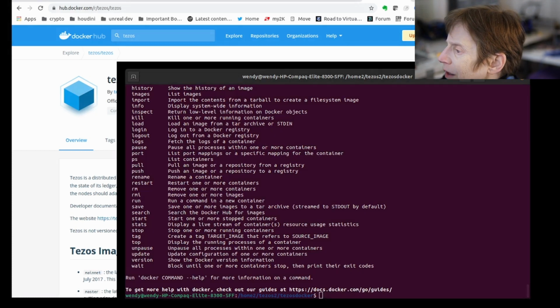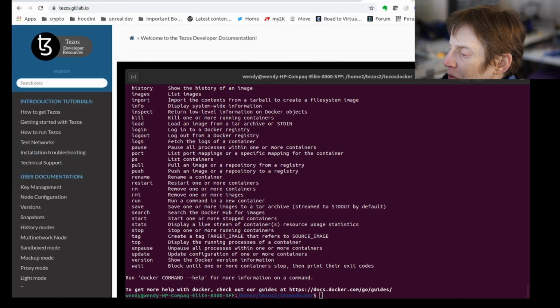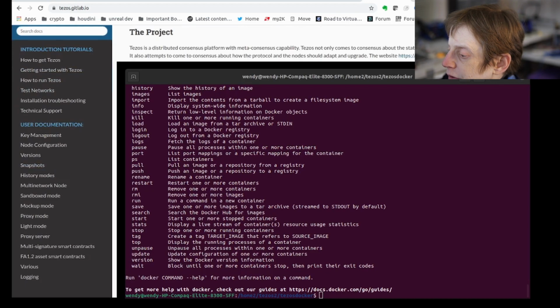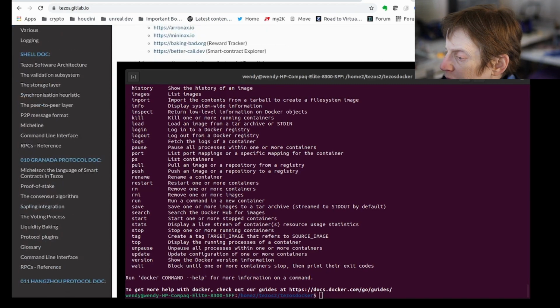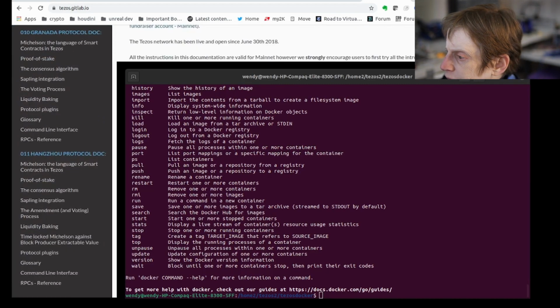I honestly do not know why it would not let me pull it, but if you can pull it, it is a very easy way to get running. Now, I'm trying to see if they have getting started using Docker images.